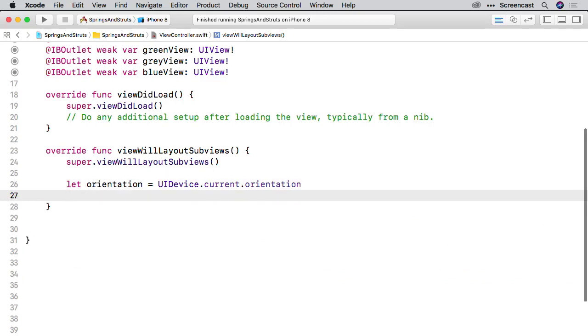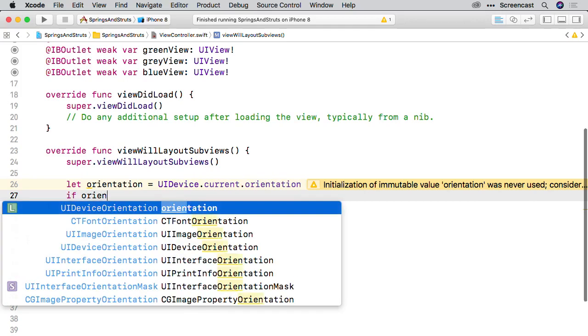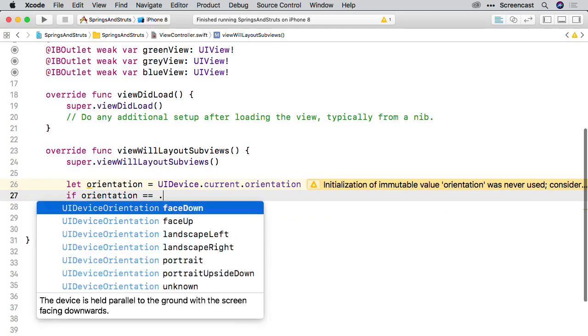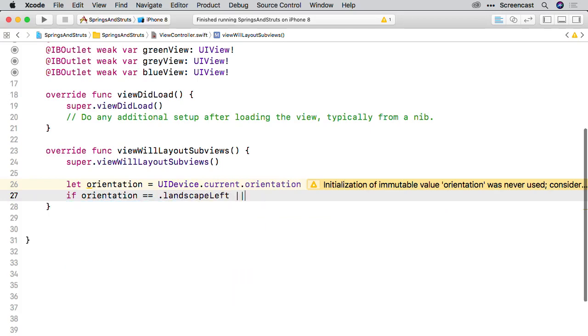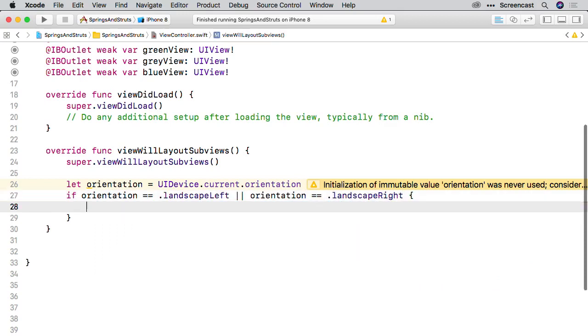This returns an enum with a series of values that describes orientation. So we want to check if it's either UIDeviceOrientation.landscapeLeft or .landscapeRight, and then alter our layout. So we'll say if orientation equals .landscapeLeft or orientation equals .landscapeRight, then we'll change our layout.